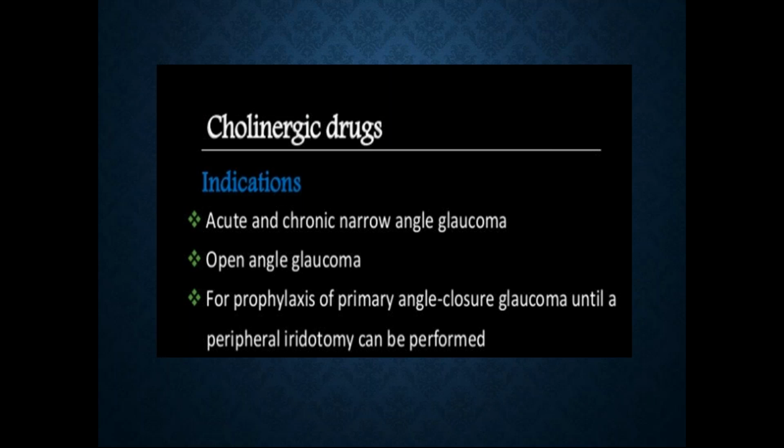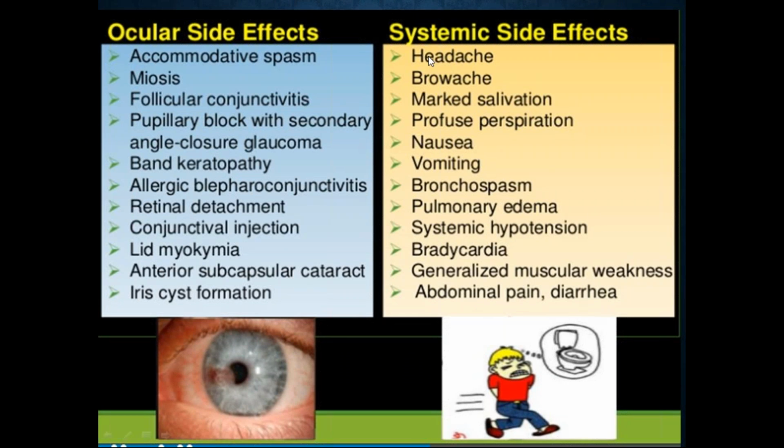the pupil. But if the patient has some work and doesn't want to undergo peripheral iridotomy right now, we will keep him on pilocarpine, and once the patient comes, we'll do the peripheral iridotomy and stop the pilocarpine. So, ocular side effects, as usual with pilocarpine: there will be accommodative spasm, and constriction of the pupil.